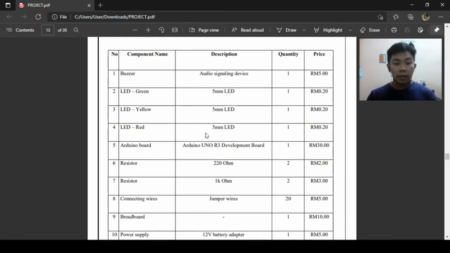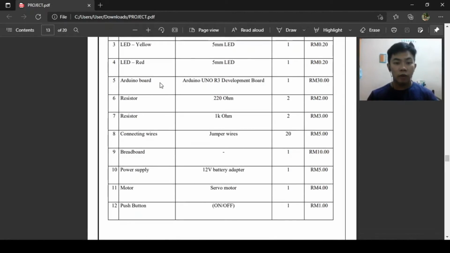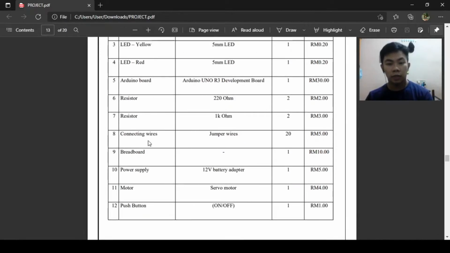Number 4, red LED, 5mm, quantity 1. Number 5, Arduino board. We have used an Arduino Uno R3 development board, one for this project. And the 220 ohm resistor, we are using 2. The 1 kilo ohm resistor, we are using 2.